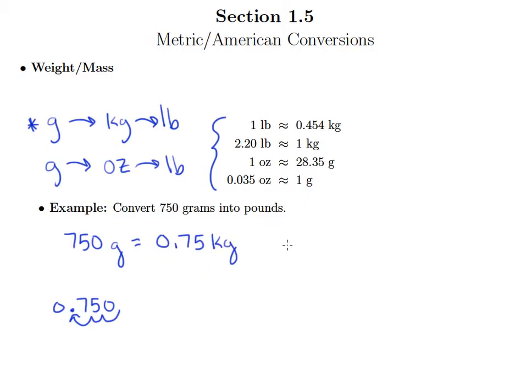Okay. And now that we have 0.75 kilograms, now we can convert from kilograms to pounds. And so we know we need kilograms on bottom, pounds on top, so that the units of kilograms cancel. And we look here, we could either use this first one or this second one, but because I want a one in the bottom of my conversion factor, I'm going to use the second. So that's going to be 2.2 pounds up here.